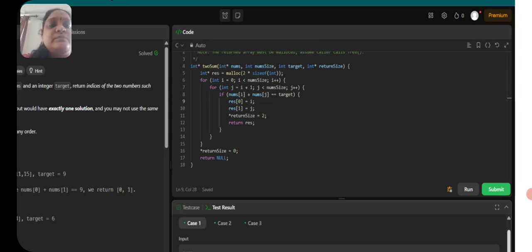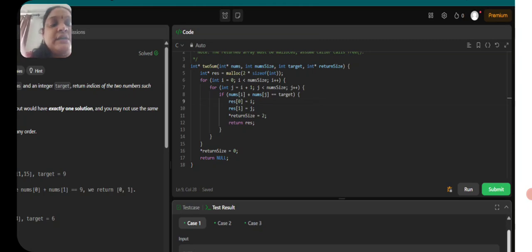So initially we have created a function called int star twoSum. twoSum is your title name, so I have used the same title as the function name, and we have two variables here. One is nums and the next one is target value. So I have given it as an integer, and since it is nums, I should mention the size as well. Since you are using an array, the numbers can be from 0 to 5 or 0 to 10 or 0 to 20. It's up to the user level.